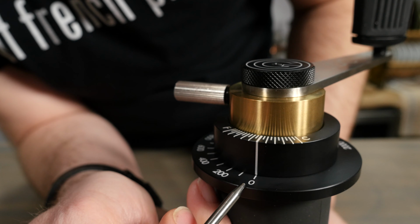And then attached to the brass cap is this little sort of screw right here that you can adjust. And this is going to be used for actually making the adjustments with the brass cap. You want to have it set in pretty tight, not too tight, but tight enough that it's going to seat right up against the brass cap there. And we'll talk about how that's used for the adjustments later on as well.